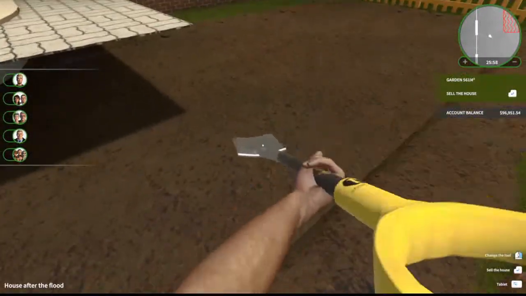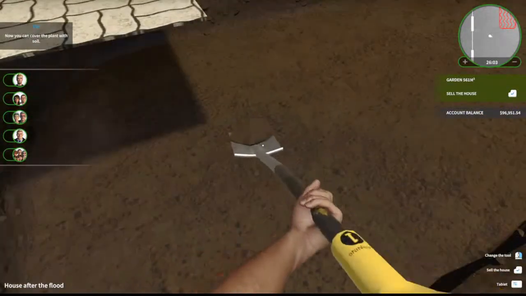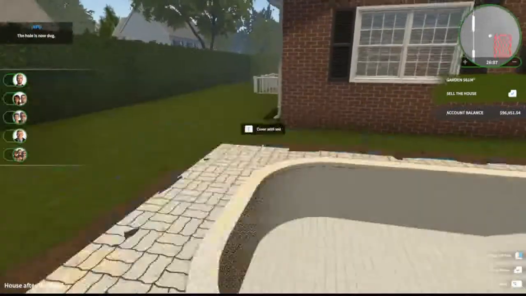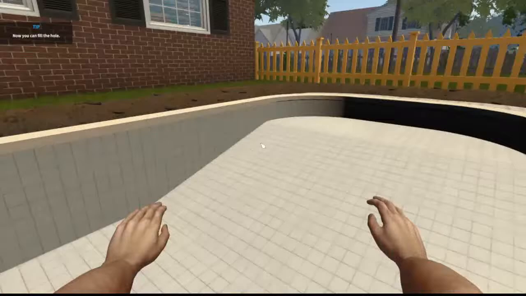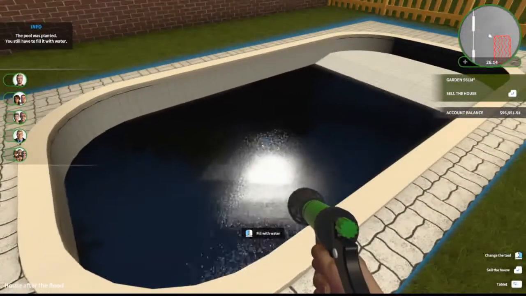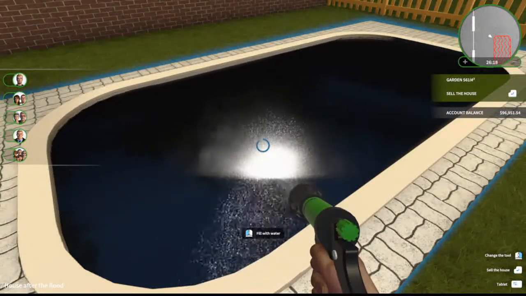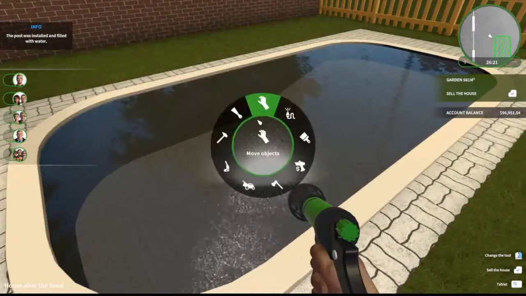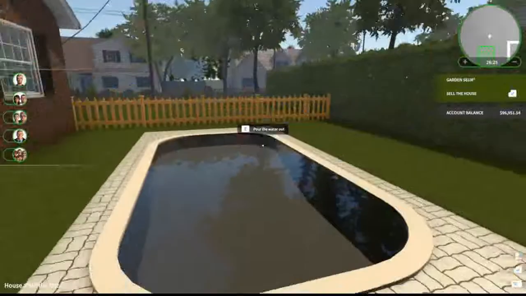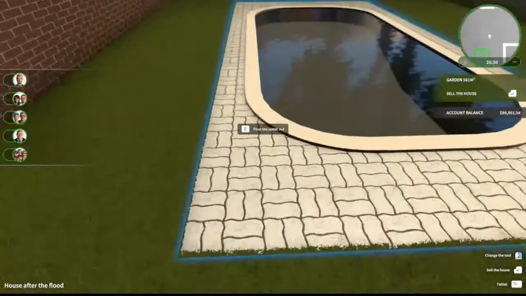Right, this is how you dig. Yes, digging the hole for a pool with a shovel. Great, isn't it? That's it. Put the pool in, put the dirt back around, put the water in. Perfect. Now what we're going to do is find this pattern and basically just complete around the pool area like this.